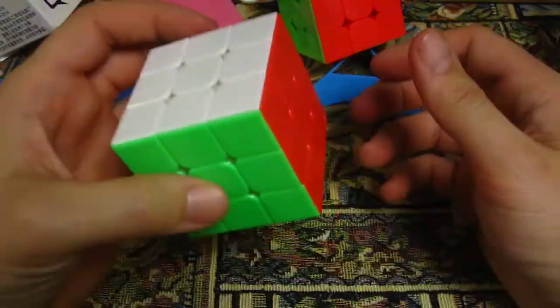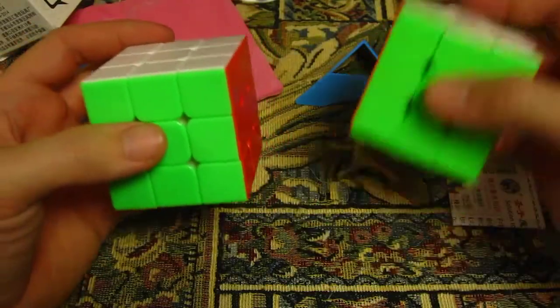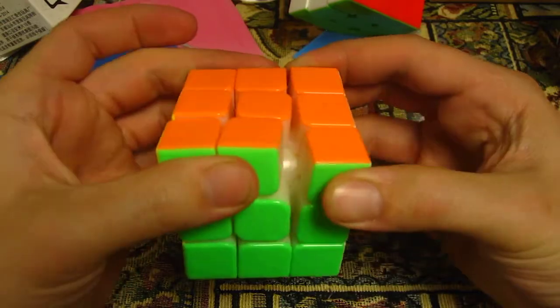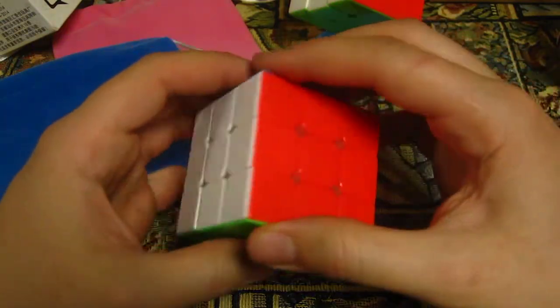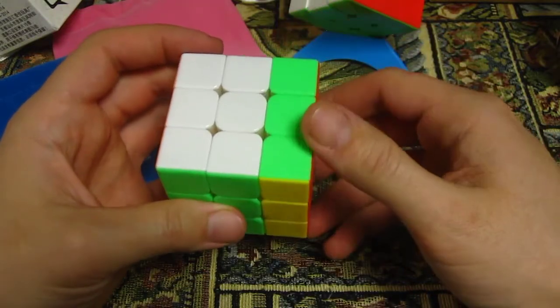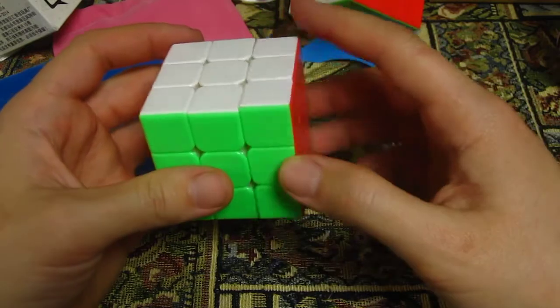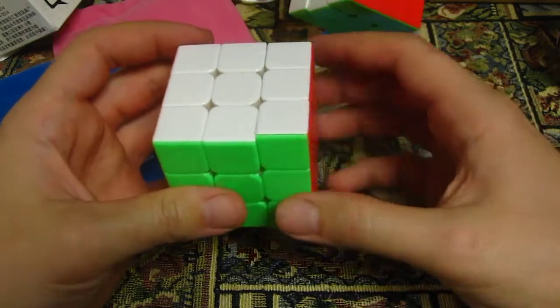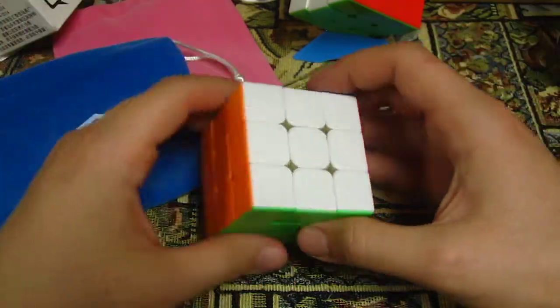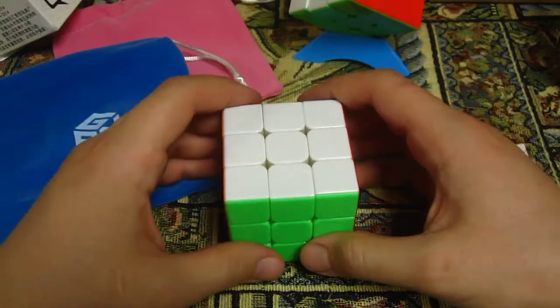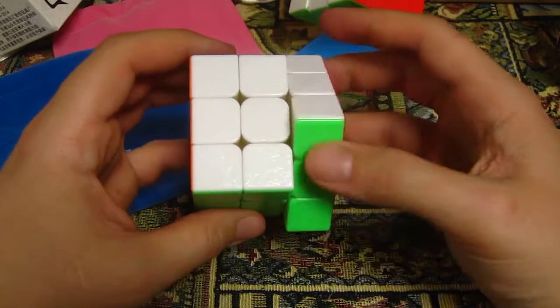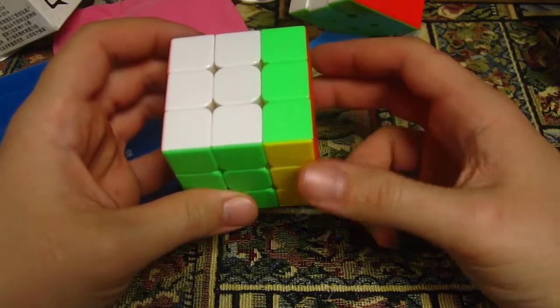Okay, definitely heavier. Definitely heavier than the Kung Fu cube. Looks like primary internals, so that's interesting. Okay. Oh wow. That's really cool. So this is what it looks like when a cuber handles a magnetic cube or a magnetic 3x3 for the first time. I have a magnetic Pyraminx but I don't really solve Pyraminx that much, so that is really cool.